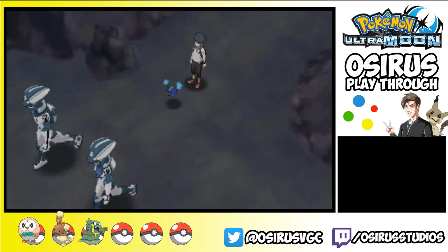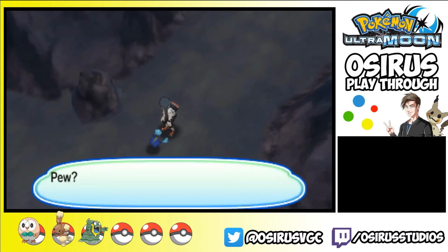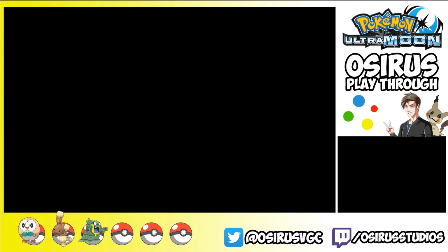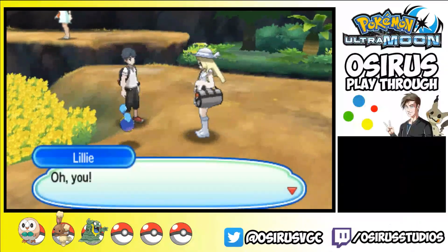I wonder if they're talking about the Ultra Beasts. Maybe. I'll have to find out. But the main thing is, we saved Nebby. And let's take it back to Lily, and everything should be fine. I'd kind of like to come back and explore that cave a little bit to see what else is in there.